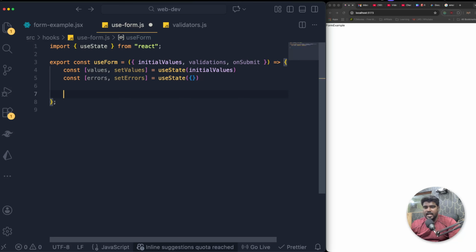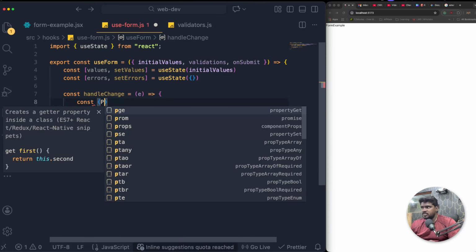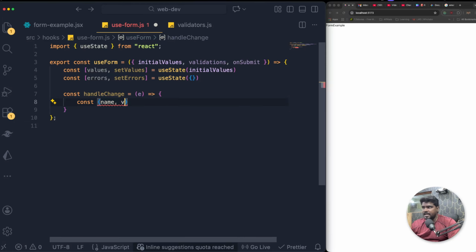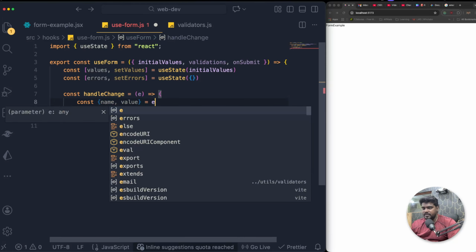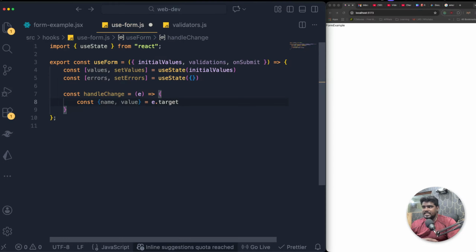Okay, now I'm going to have a handleChange function as I said previously. So const handleChange equals an arrow function which accepts the event. Every time there is a change event, I need to gather the name and the value from event.target, because we need to figure out which value we are updating.